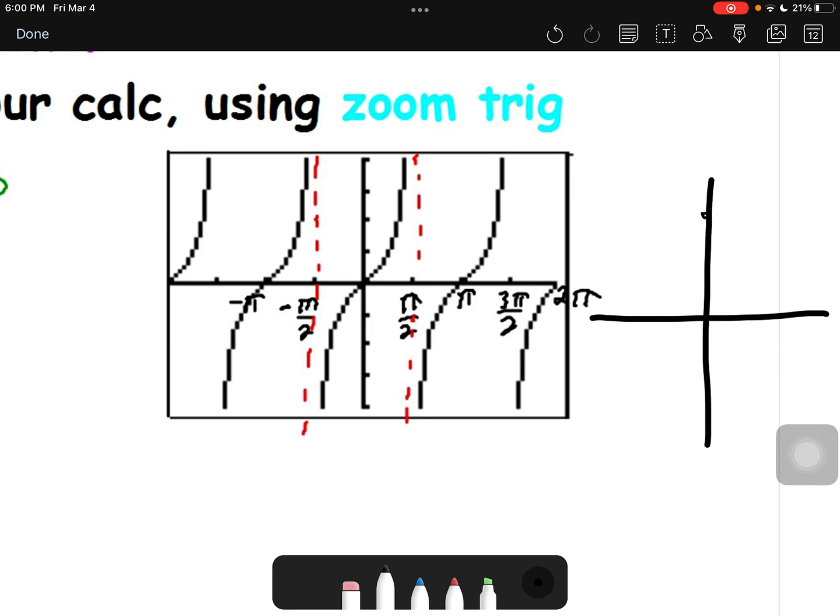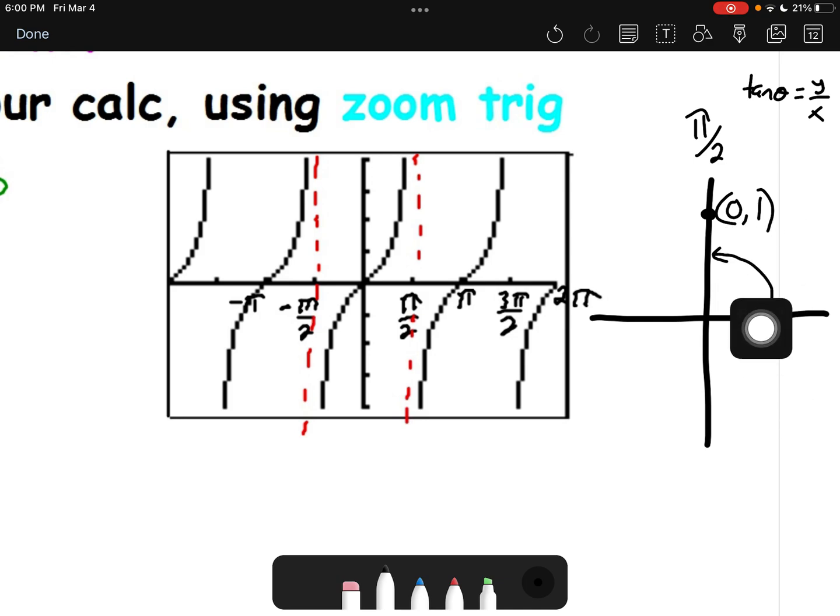think of our unit circle, right? So 90 degrees, or pi over 2, which is up here, and if we're going to that angle, the ordered pair at that point is 0, 1, okay? And so we know that tangent is equal to y over x. So tangent of any angle is equal to the y coordinate over the x coordinate. So that's 1 over 0, which means that it's undefined. So tangent of pi over 2 is 1 over 0, that's undefined.